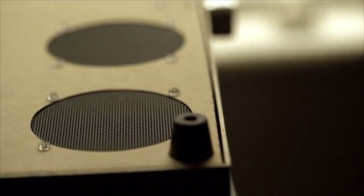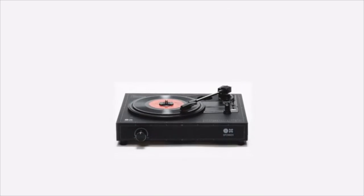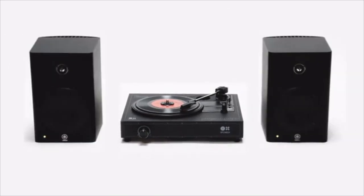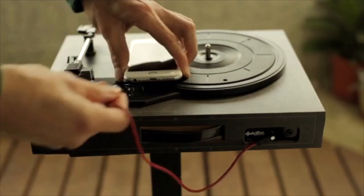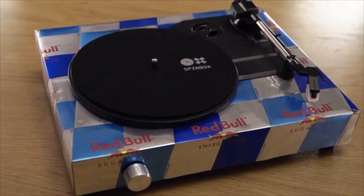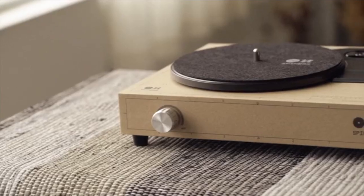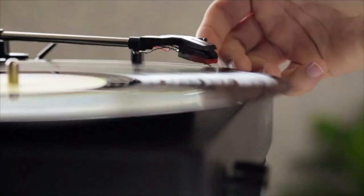The high-quality built-in speakers enable you to play your vinyl right away. However, you can always connect your Spinbox to external sound devices for a better experience. You can also use the line-in function and transform your Spinbox into a portable speaker. Also, customizing your Spinbox is fun, and the possibilities are endless. In short, with Spinbox, all you need to do is build, plug, and play.